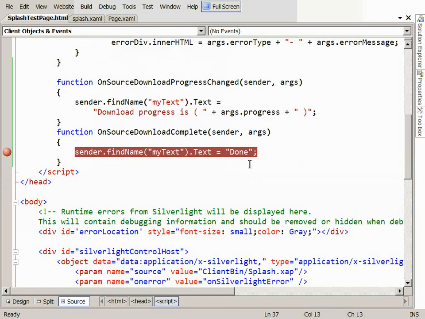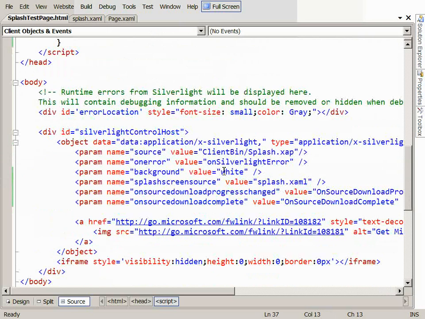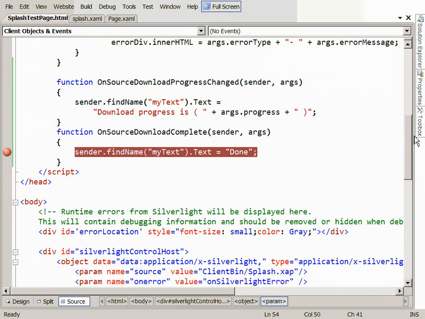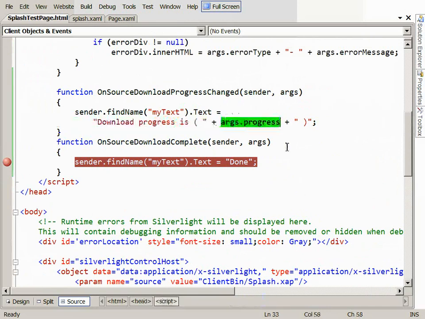So just a bit of information really, that we can use a custom splash screen. The object tag allows us to hook into the splash screen source, progress change, download complete. Most commonly, and you'll see this with a lot of Silverlight applications, especially those that come from, say, Silverlight streaming, you'll see a little animation with a value that ticks up saying 10, 20, 30, 40, 50, or counts down from 100 or whatever it might be to indicate how long you're going to wait for the rest of the application to load. And that's pretty easy to build here, given that we can find out how far along the process we are in loading the application and put that into our own custom splash screen, just like we've seen here.